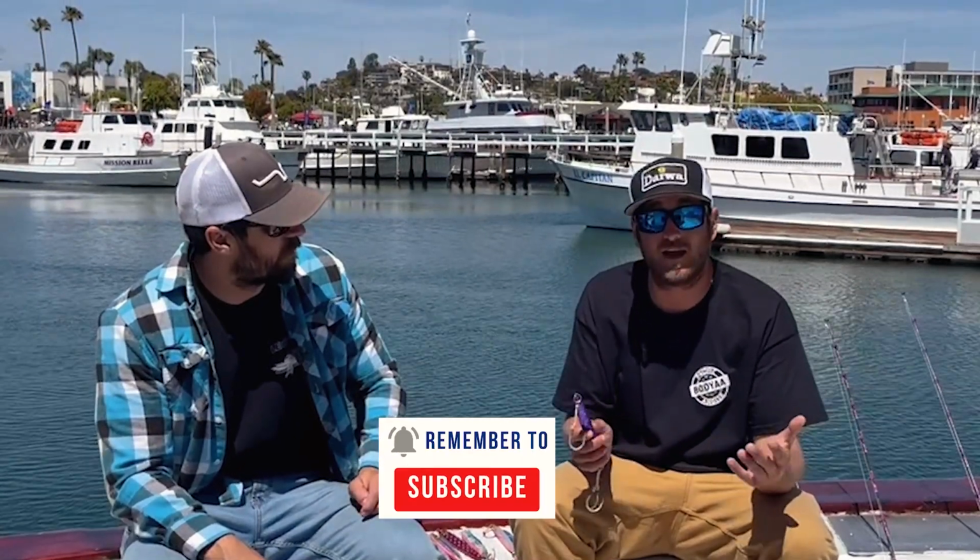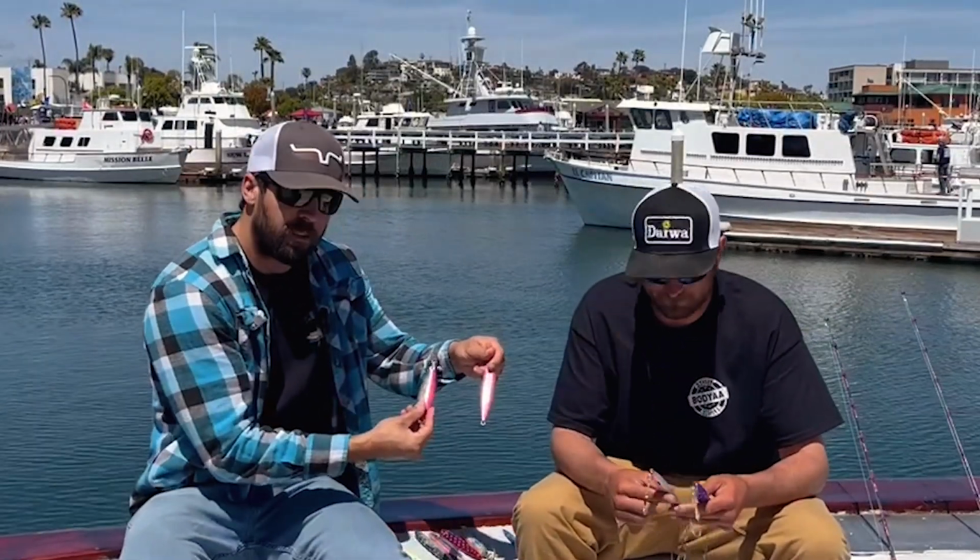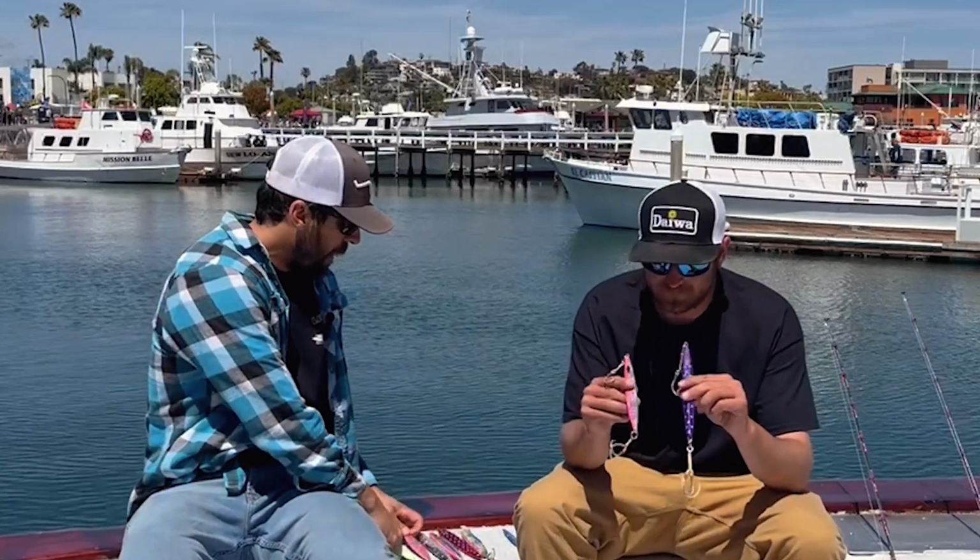During the daytime, I tend to go with a little bit lighter jigs, something like this Nature Boy. I don't tend to like too much glow in the middle of the daytime, but similar style jigs, that true knife style, and they get through the water column quicker. That's what it's designed to do. You want to be in that zone, and you want to fish as narrow a lure as possible, whereas the flat fall is a little slower. The SK is the in between of that, and then you have your more true knife jig style.